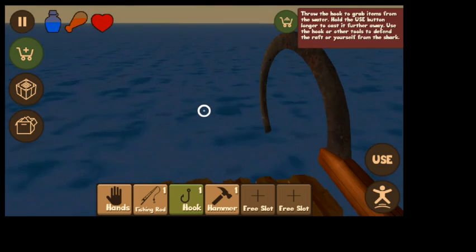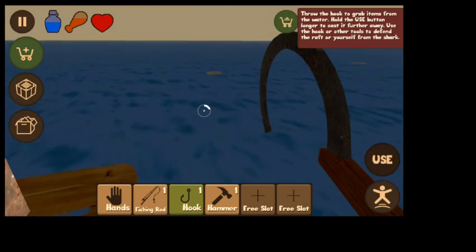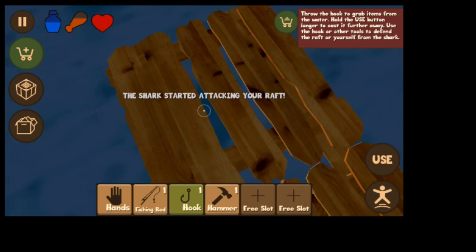So when we get a good supply of wood, it's not just the base you can build. You can also build walls and stairs. So actually, you can turn your little raft into quite the castle.